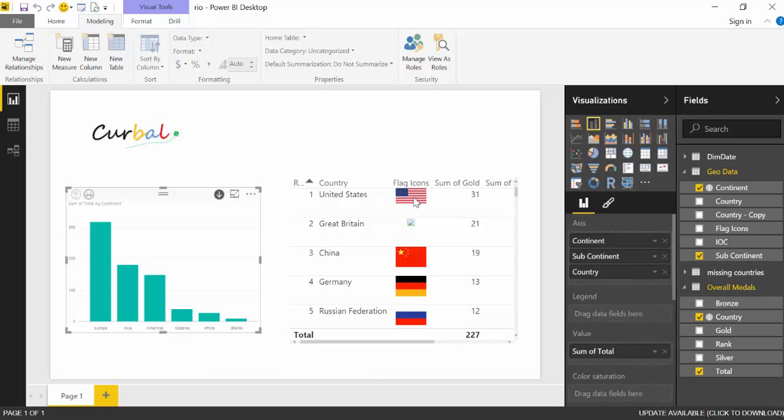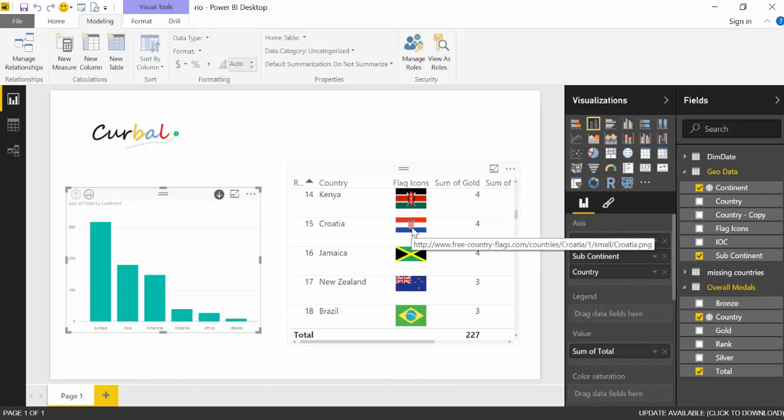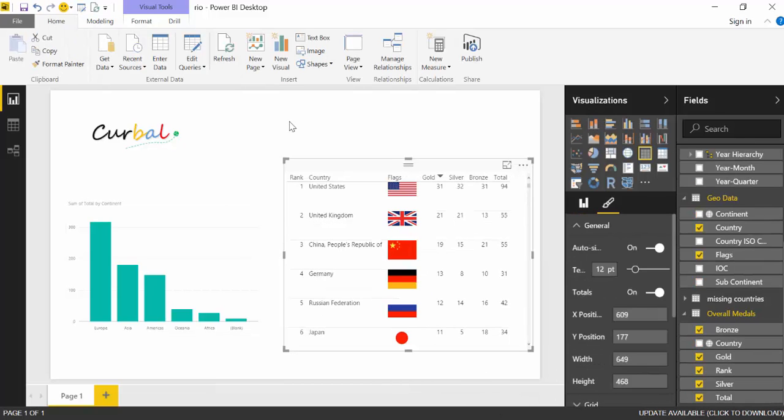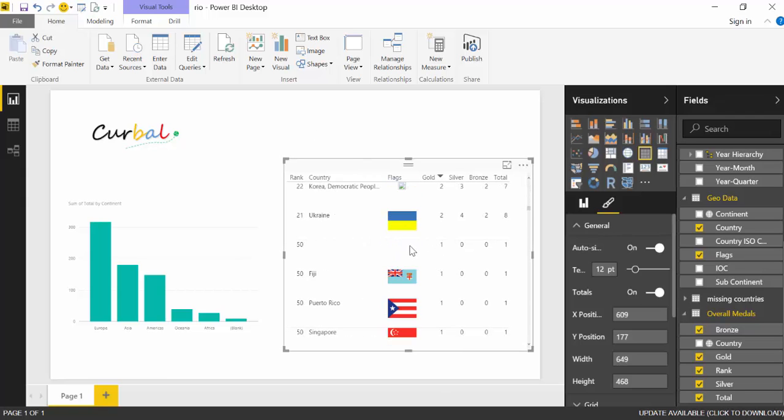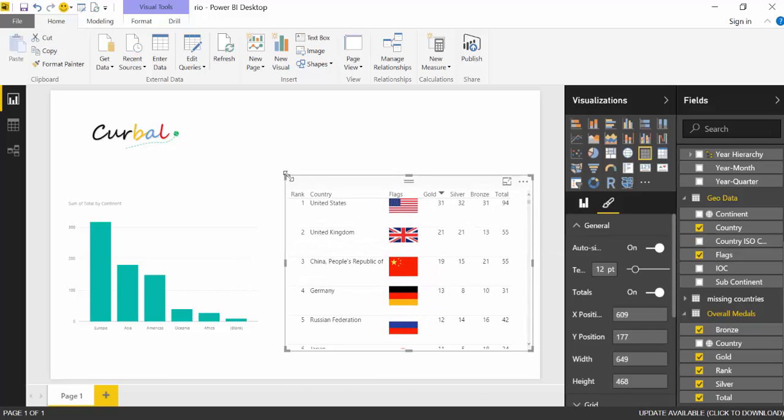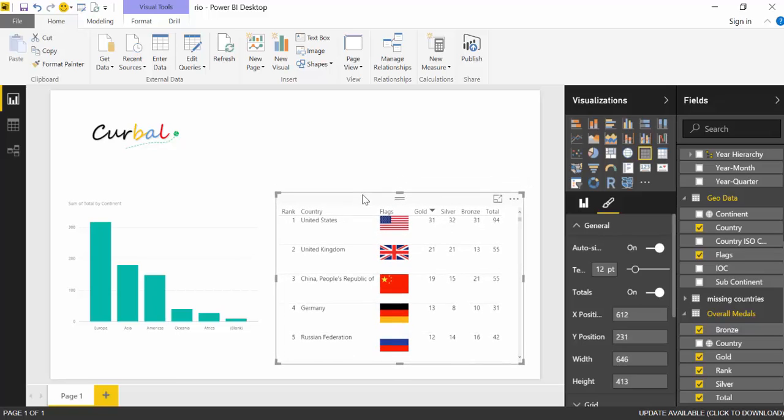So what I'm going to do, I'm going to pause the video and change the rest of the countries. It's not many, but the procedure is the same, so you don't need to watch me do it. And I'll come back when it's done. So now we have almost all the flags in place. The ones that are not is just because they are not available from the source. But it's like 99% of the flags, so this is good enough.